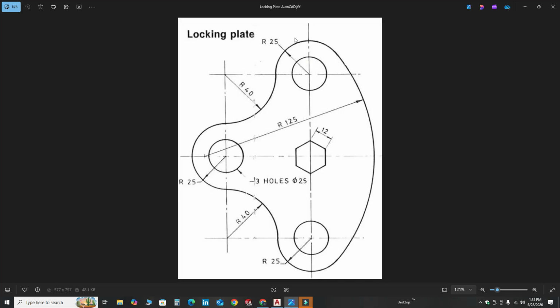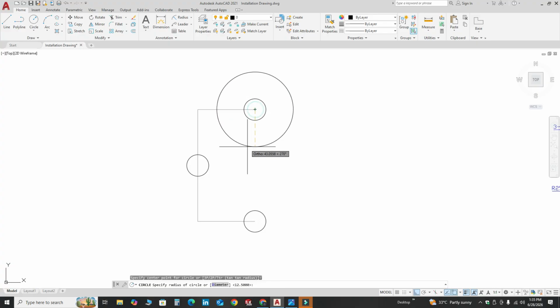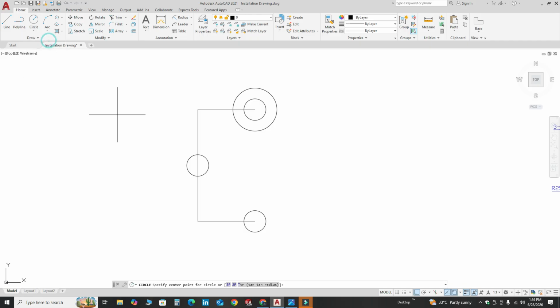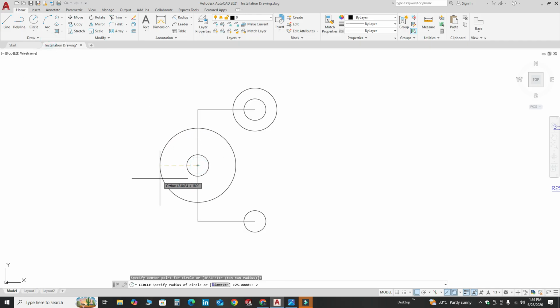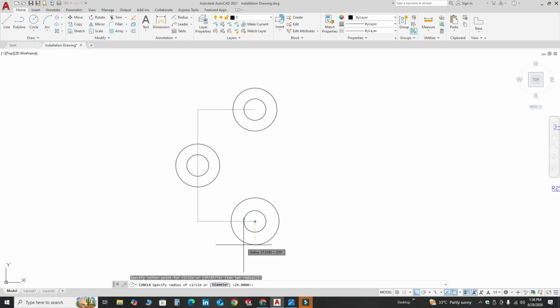Also I have to create a circle, this time with radius 25, and I have to create this 25 millimeter radius circle 3 times, one time here, one time here, and one time here. Okay, so go to AutoCAD, circle, center with radius. I will snap this center point and I will make a circle having radius 25. Similarly, center with radius, snap its center point and 25. Also, center with radius, snap its center point and 25.